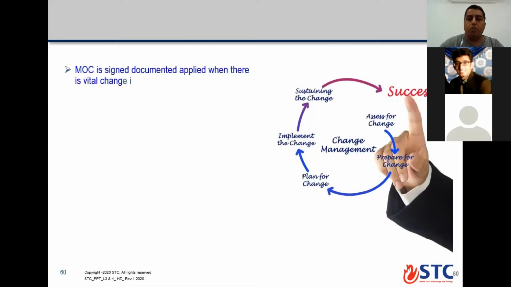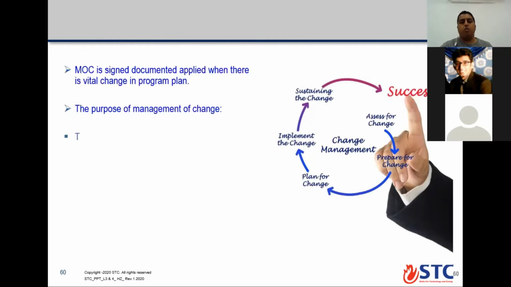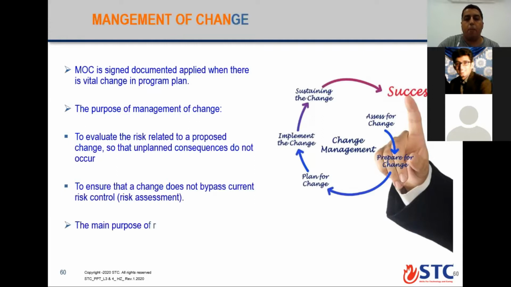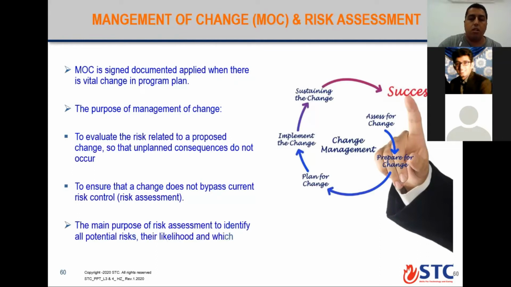A signed documentation applied when there is a vital change in the program or plan. The purpose of management of change is to first evaluate the risk related to the proposed change, so that unplanned consequences don't occur, and to ensure that the change does not bypass the current risk controls. There is a risk assessment you do for any job.